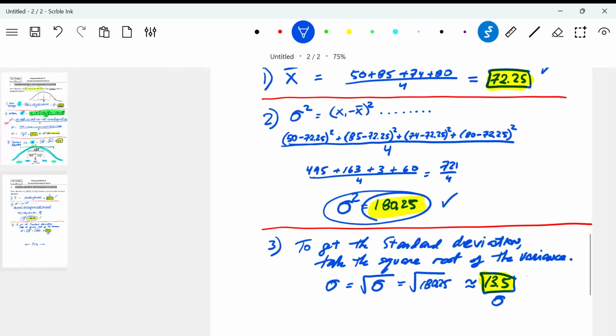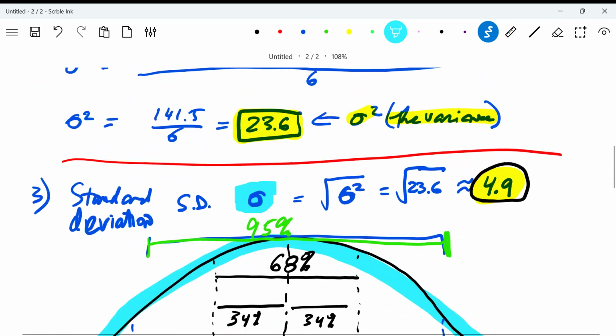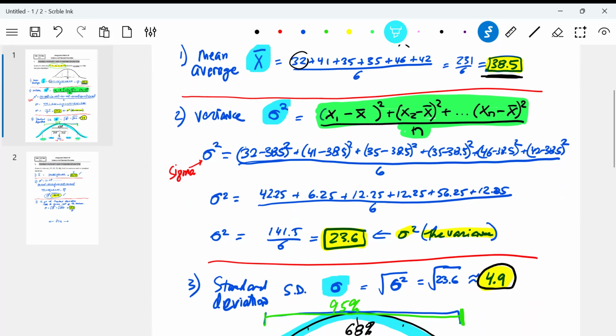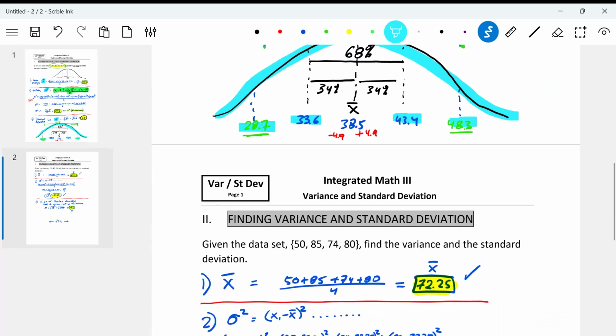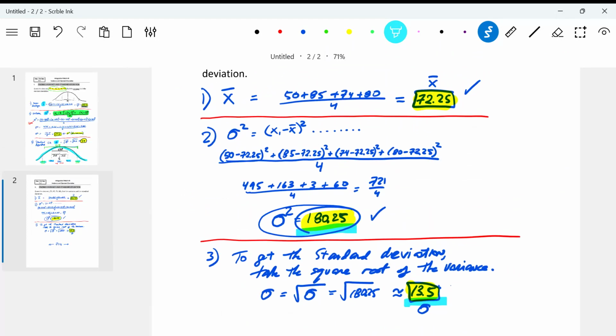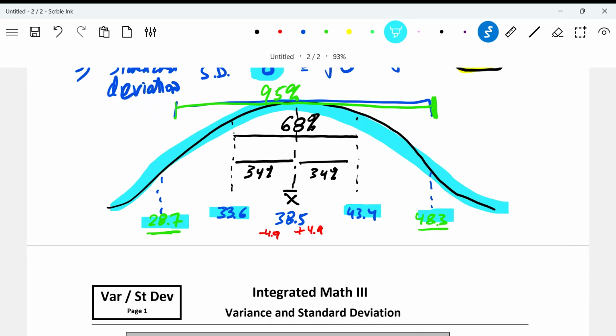But the goal here first was to determine what the variance was and what the standard deviation was, and we've done that. Now you've done that too. You have an example here, and you have an example here. So hopefully you are comfortable now with the process for calculating variance and standard deviation and the basic meaning of it for analyzing data that's in a normal distribution.